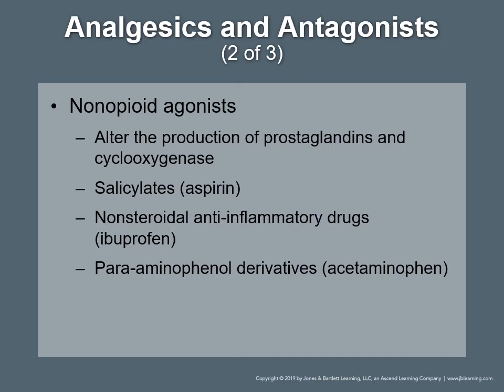Aspirin targets the COX-1 enzymes to reduce platelet aggregation and provides great benefits in patients who are suspected of having a myocardial infarction. Non-steroidal anti-inflammatory drugs, or NSAIDs. An example of this is ibuprofen. It's designed to reduce pain, inflammation, and fever. It works by inhibiting the COX enzymes, which produce the chemical prostaglandin that promotes pain, inflammation, and fever. A para-aminophenol derivative. An example of that is acetaminophen or Tylenol.